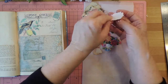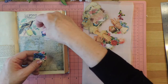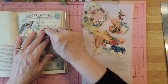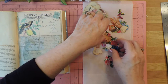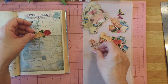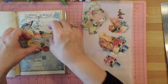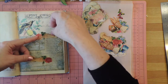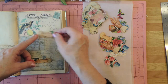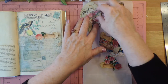Okay, we've got a couple of butterflies. That I think is too white. That's pretty. I like that, and I like that, except for the red. I like this pink a little bit better. It's softer. However, we could go with something different.